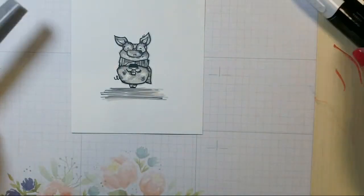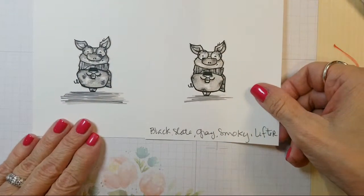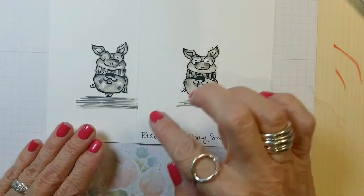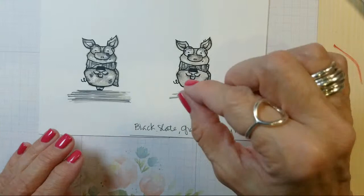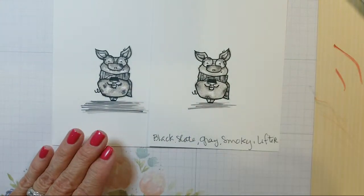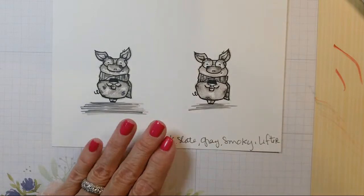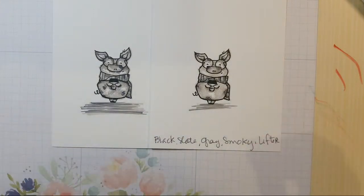All right, so where's my other one? So here's the other one. So see, they're a little bit different. So I just went back and did more of the little dots with this one. So it just depends on, you know, as you play with it. So anyways, all right. But I think that was six. Was that six? I think that was six.